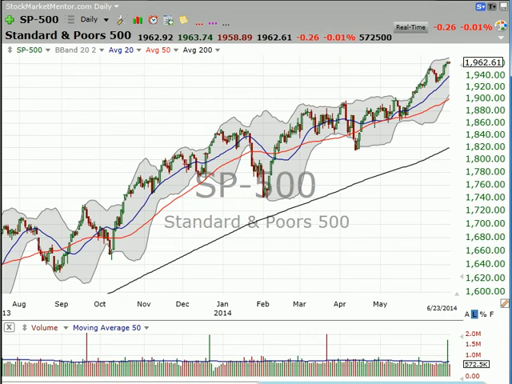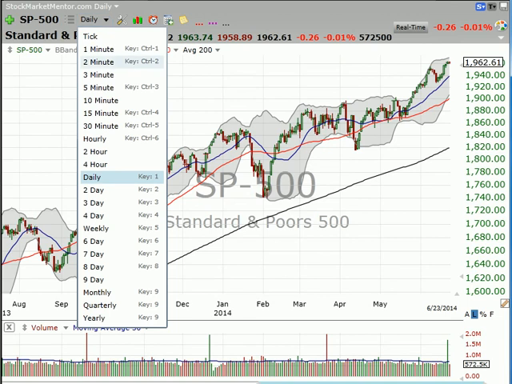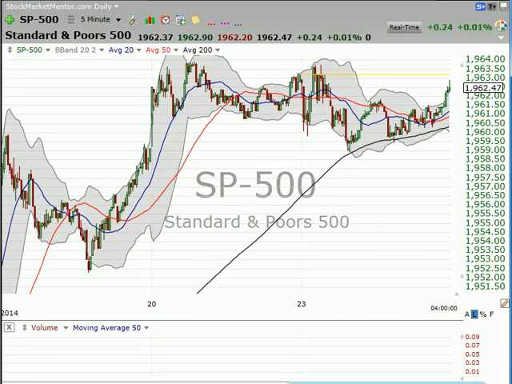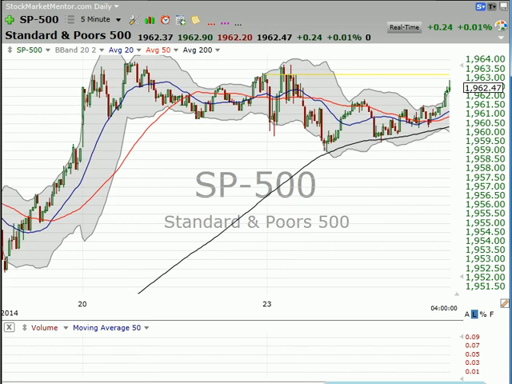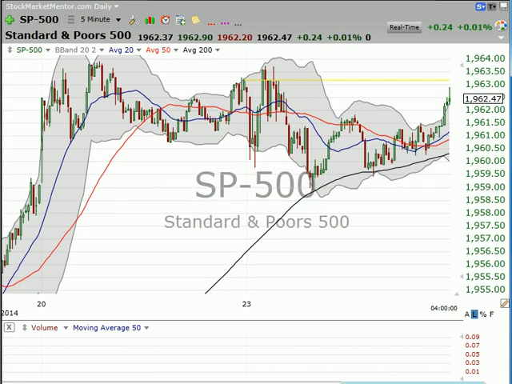First of all, with respect to what the major averages are doing during the day, one thing that I use a lot is the 5-minute chart. It tells you a lot of things. I don't trade the S&P much. I don't trade SPYs. I don't trade E-minis or anything like that. I just want to see, if a stock is moving up during the day or during the morning, it's important for me to know whether it's going against the grain or not.